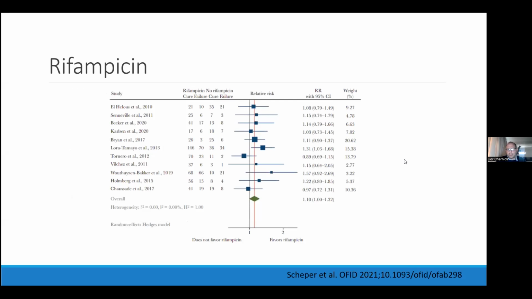This was again a recent systematic review, that was from last year, looking at predominantly observational trials. This was in prosthetic joint infections as well, but doing a systematic review, you can see on the forest plot that overall there was a small but significant effect of rifampicin on outcomes in prosthetic joint or hardware associated infections associated with staph.